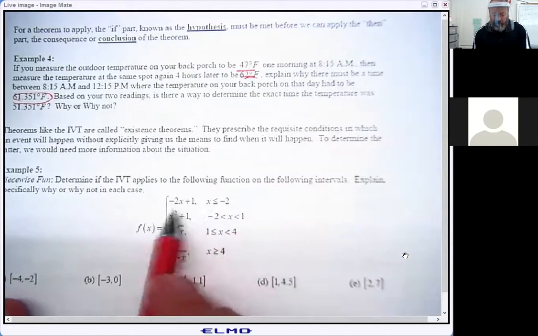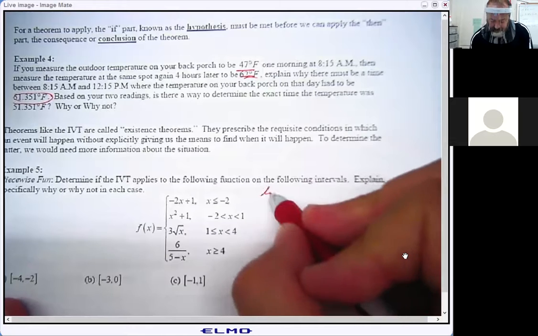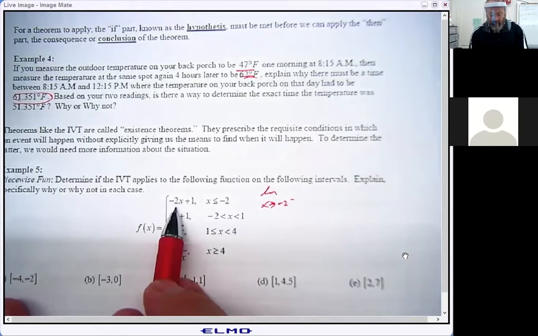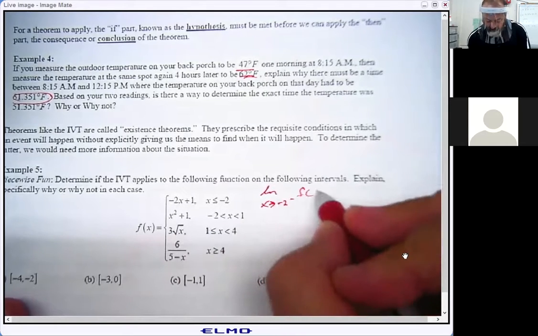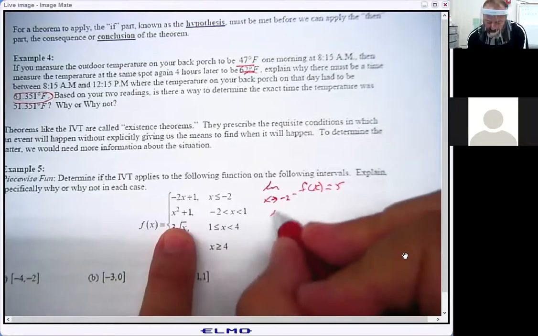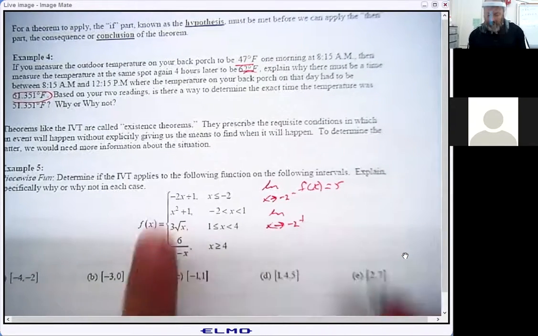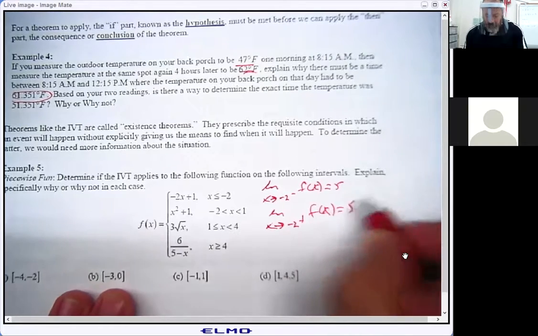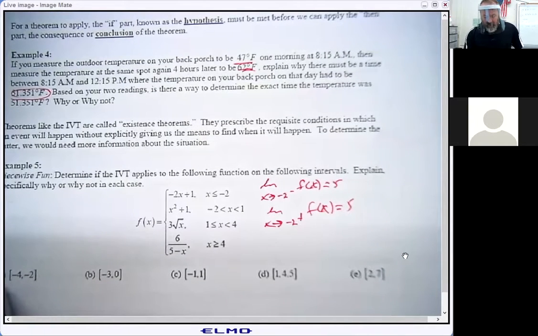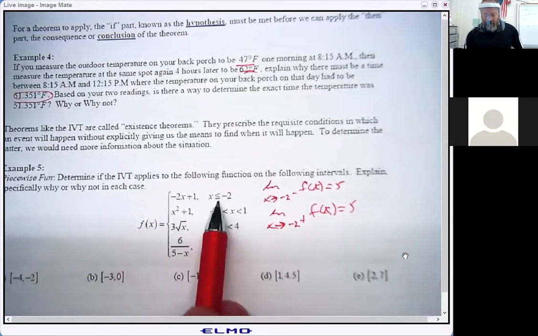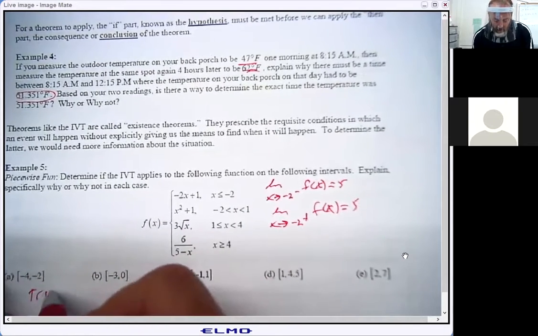What happens as I try to get close to -2? I would get some value, I guess that's +4 and 1 makes 5, right? How about as x goes to -2 from the high side, -2 squared, I would get 5 again. So it appears to be functioning perfectly fine all the way throughout from -4 to -2. Actually, this is true. Now, why is it true?